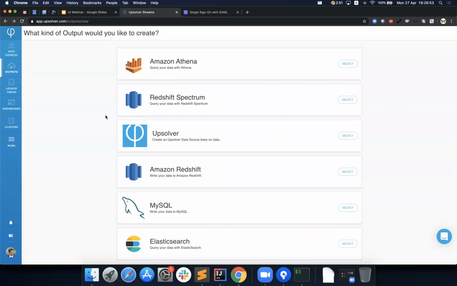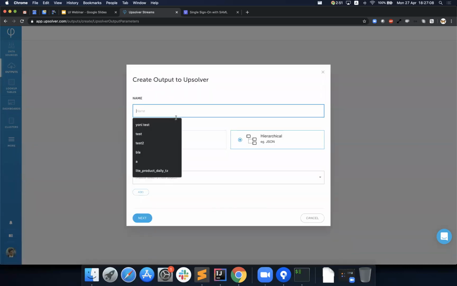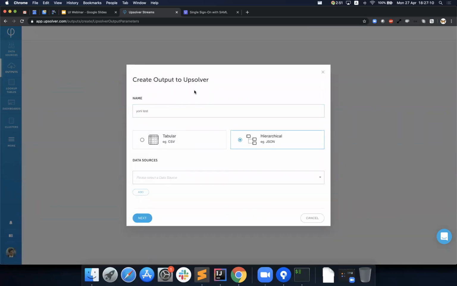So for example, in Athena, we create a table and need to maintain that table's metadata. So there we are planning to add support for SELECT STAR, but for now, that's still a future feature. And as well, it's only supported in hierarchical outputs, so outputs that are basically going to allow us to map fields as is into the target.